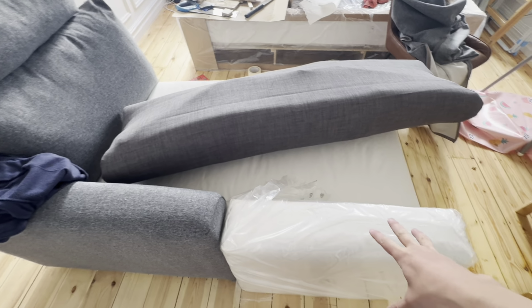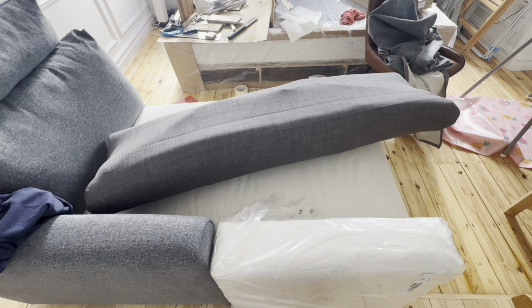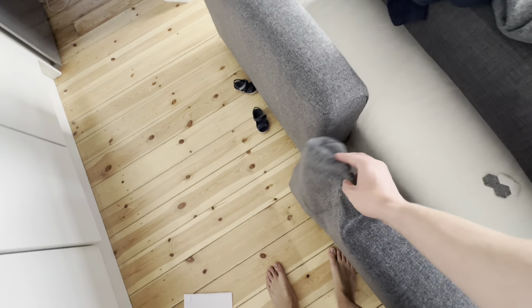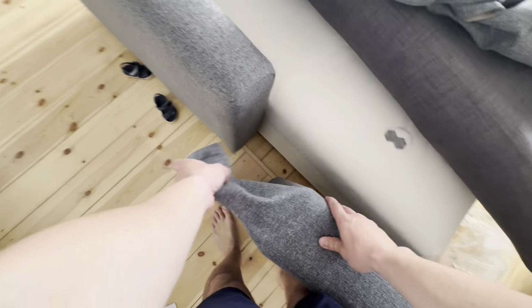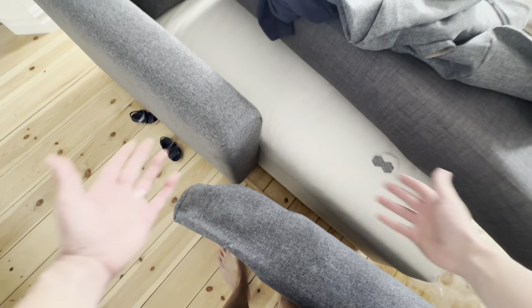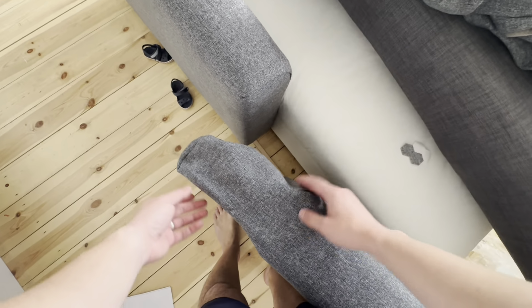I will find the cover amidst the boxes. Put it on the arm and make the decision about the incision once it's on there. This is kind of what the finished product is going to look like. But as I said, there's the excess, so I just have to plan. You can go down the route of going to an alterations place and getting them to do it all professionally. But if we weren't doing that, we wouldn't be doing DIY anyway.